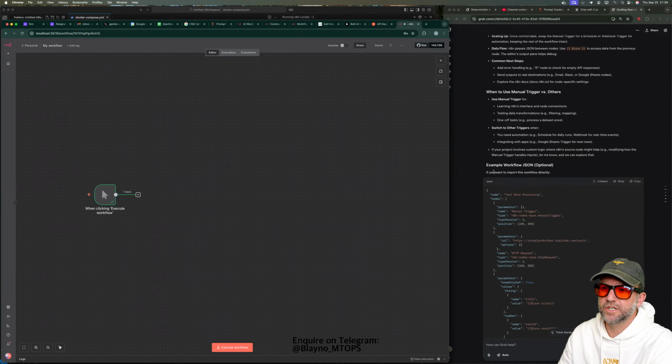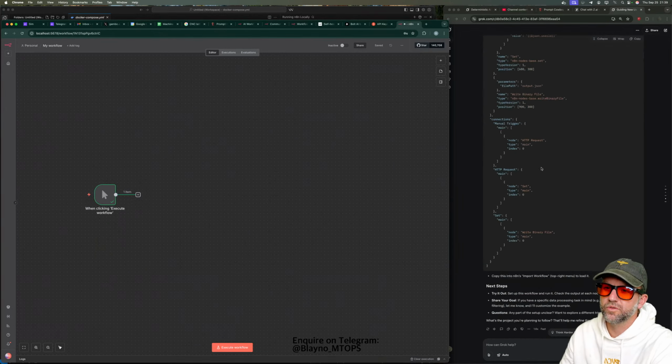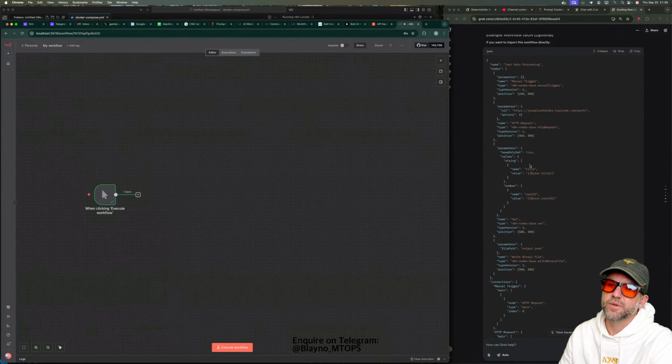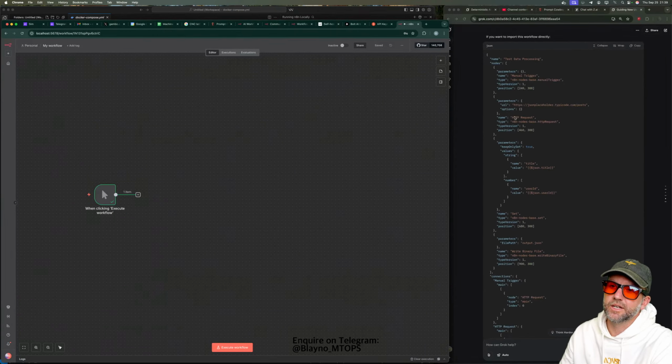I see a bit of code here. I just want to see what the example is. All right, so example workflow. This is so cool that they give you the full workflow in one file. So basically what you're looking at here on the right-hand side is what's happening underneath the hood over here. It's a fancy version of this. It's a much prettier version of what this is.